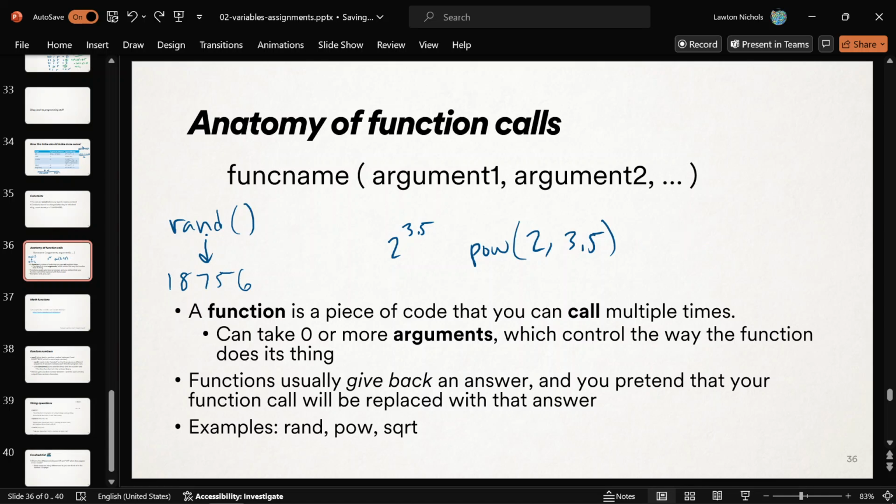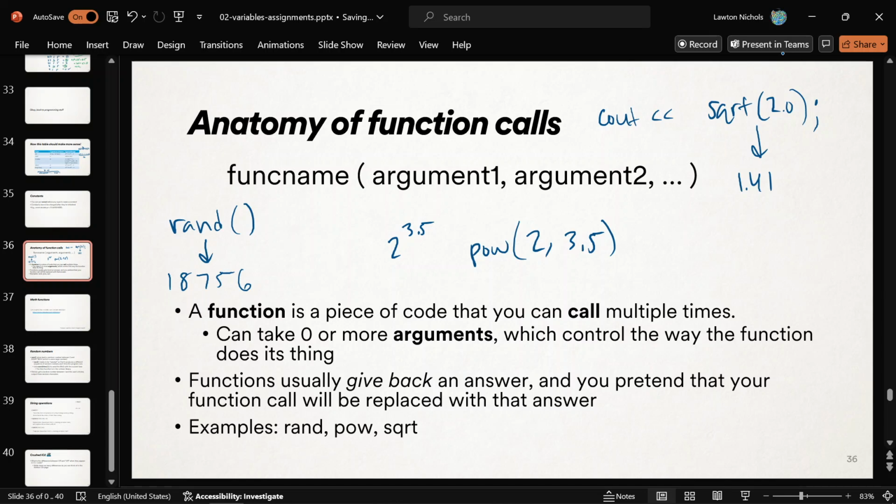That's pretty nice. And yeah, the last one is called square root. People wanted to shorten it, so they called it sqrt. And so you can ask for the square root of a number. Square root, SQRT. What's the square root of 2? It's like 1.41 something, right? And you'll be given that back to you. Somebody made this nice square root function for you that you can call and ask for the square root. And as you would expect, it takes 1 argument, the thing you want the square root of. Okay. And so, yeah, you can do math with it. You can feed it into cout. Like, hey, please give me this result. And so that's functions in a nutshell.